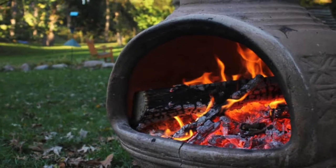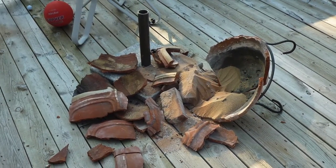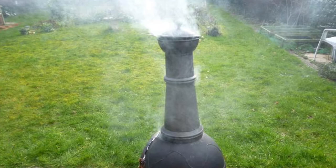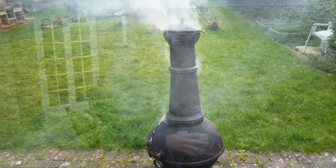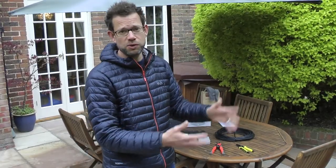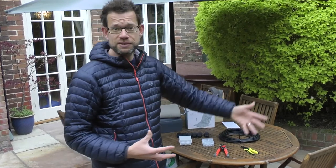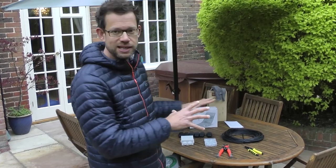So I've got a friend who's got a chiminea. The problem with chimineas is first of all they get very, very hot — to the point I've seen one crack in the past. The smoke really makes your clothes smell, and if you've got kids or pets around, or people who've had too many drinks, you touch that chimney and you're going to stick to it. Fire pits offer much the same problem; they're also a real nightmare to clean up the next morning, and they're not cheap to buy or fuel.